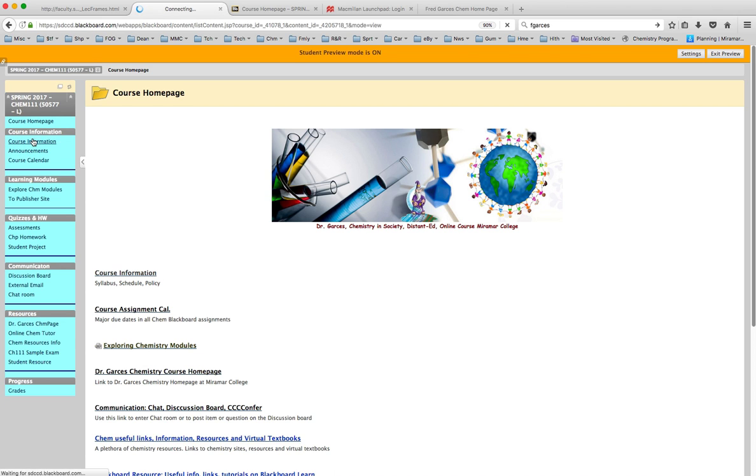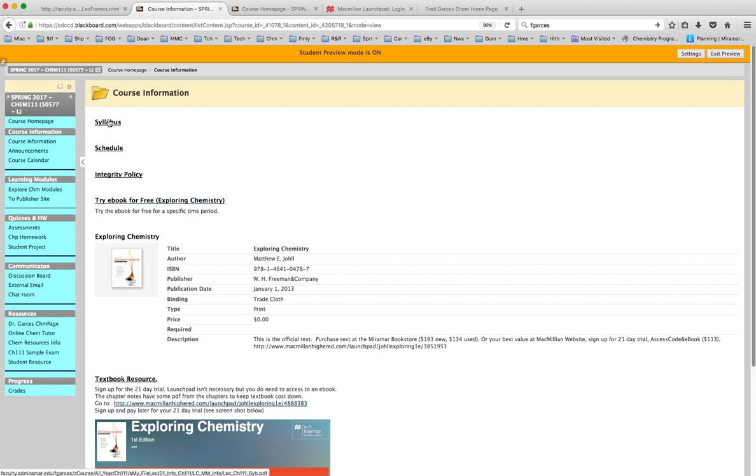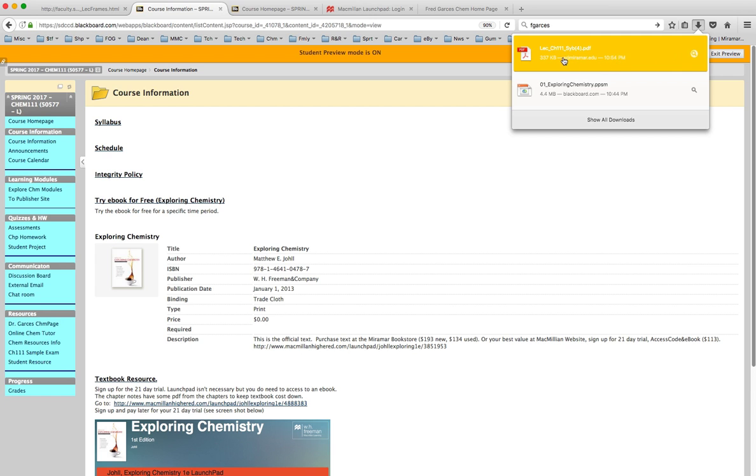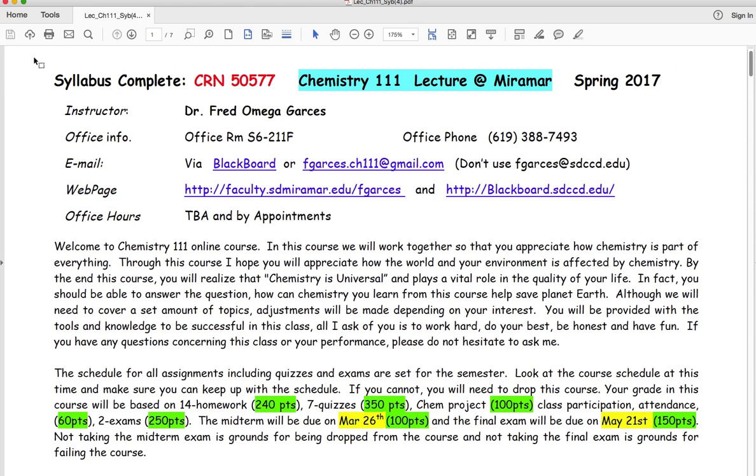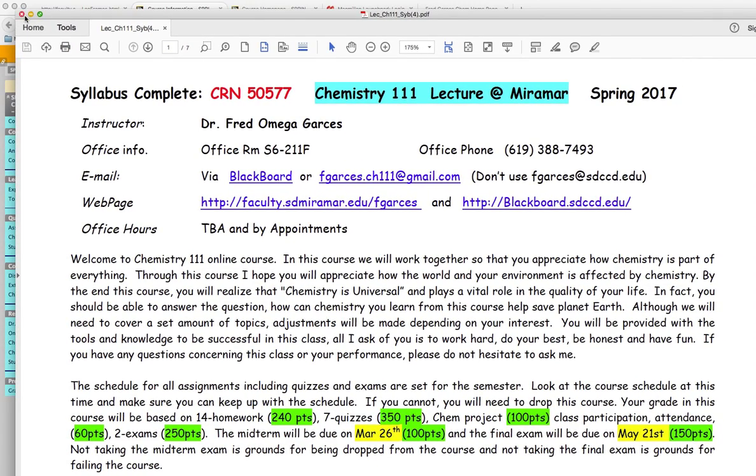Here's course information. If you click course information, you can click on the syllabus and it will download the syllabus. If you have a browser that will show the syllabus on the page, then you will see the syllabus instantaneously. Other computers, it will download it to your desktop or somewhere in your computer. And if you have this button right here, then you can access it and you can print it out. You want to make sure you read the course syllabus because you have a syllabus quiz next week. I'm going to go ahead and close this.